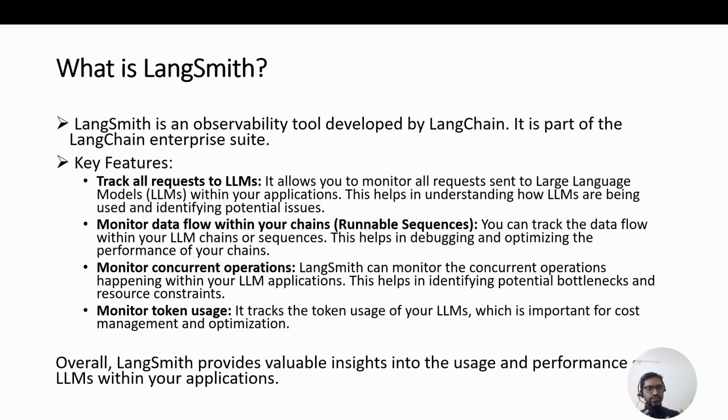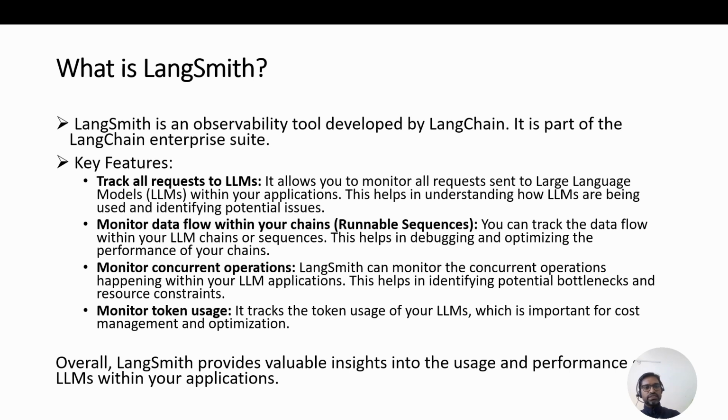So as a second key feature of LangSmith, this is mainly used to track not only the LLM request but also what is going in and coming out of each and every individual component of my chain. Okay, so that helps me to debug my application. If something has gone wrong, it's very difficult to find out what has gone wrong if you are developing complex applications. So we can go to the LangSmith platform and exactly see what was the input to each component and what is coming out of each component. Okay, so that helps to debug my applications and also to monitor.